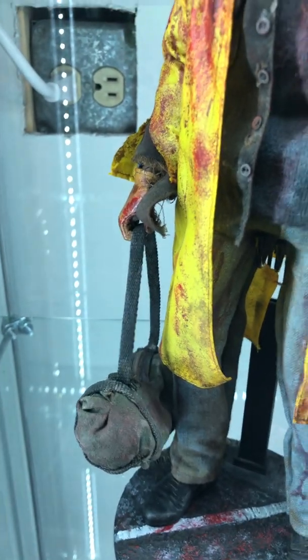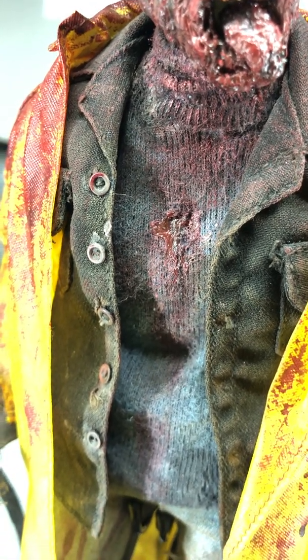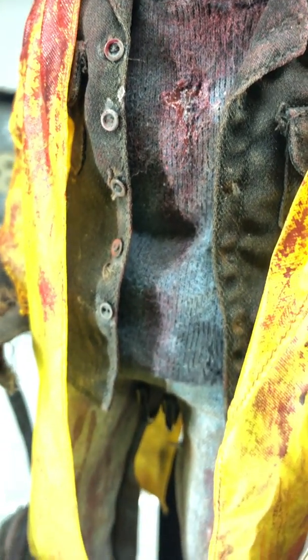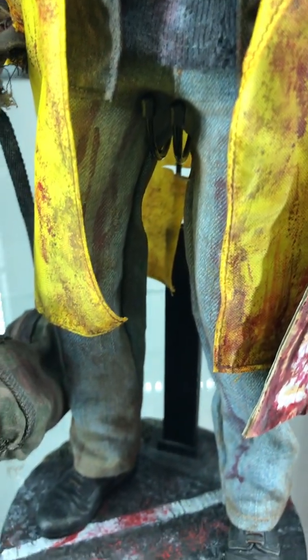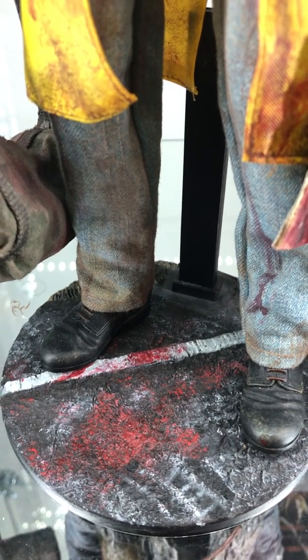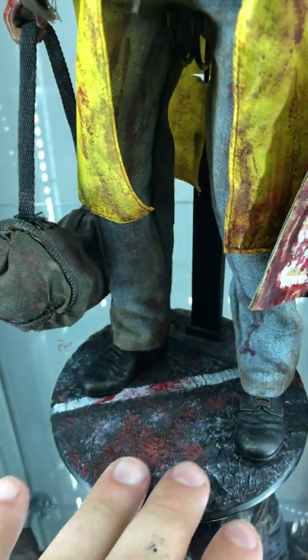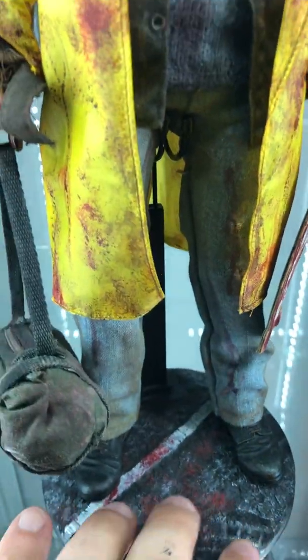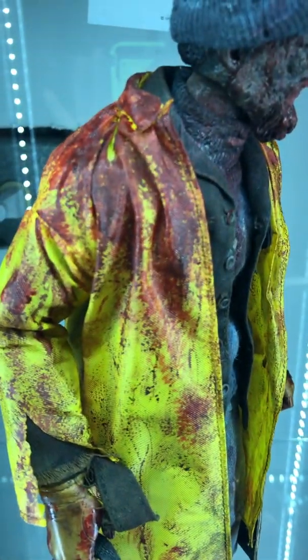It comes with an extra set of hands and the duffel bag. Look at the weathering on the sweatshirt — I think that's just perfect. I believe this to be all custom clothing; Once Customs really killed it out of the park. And the base — what can you say about that sculpted base? That's crazy — it represents the scene where the Hitcher got killed. That was a very nice touch. Look at that blood work.